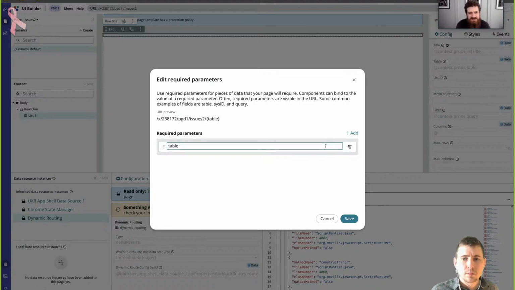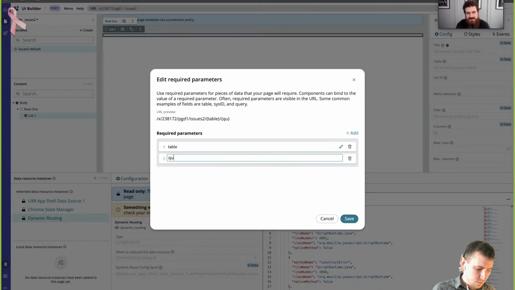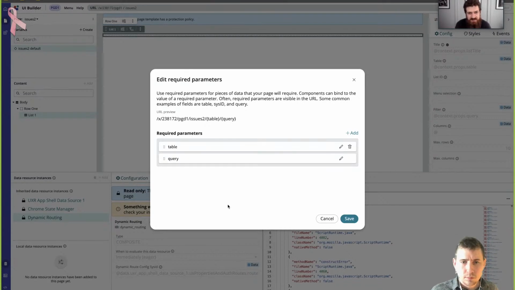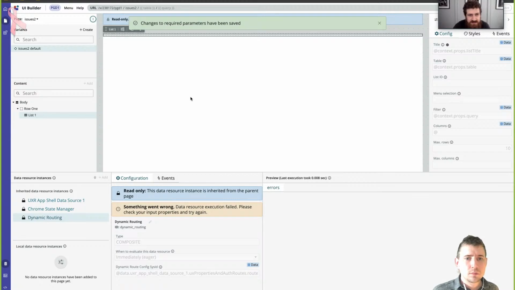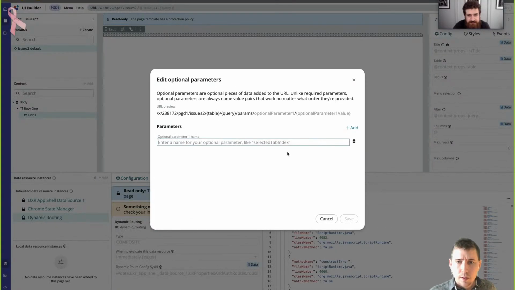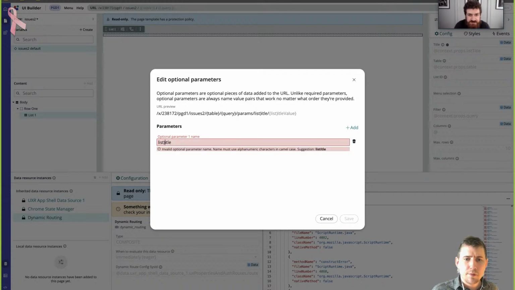Because this is a referenced page, the only way you can pass data into this page is through the URL parameters. So it's probably not a required parameter. Maybe make that one optional, the title. Okay, let's make it optional. And it has to match, and it has to be in camel case, right? Yes. Snake case wouldn't work, because I know in Flow Designer it doesn't let you.